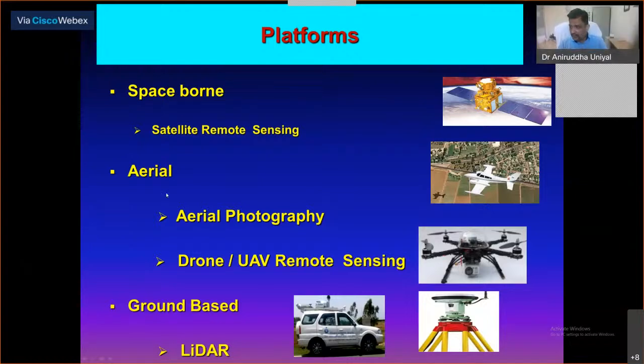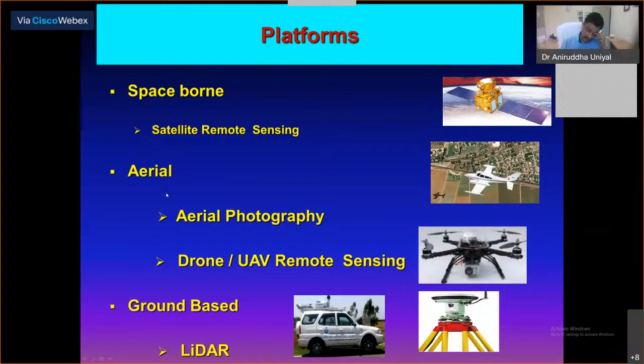These are probably the oldest platforms, and it all began sometime in the mid 19th century with the invention of the camera, when cameras were mounted in an innovative way on balloons to take images of a few houses or of a playground. That was the time when remote sensing was in its infancy. It was during the First World War that navigators with pilots started manually clicking pictures of enemy troops, their armor or their artillery regiments. Armor means their tank regiments, and their artillery regiments, their infantry.